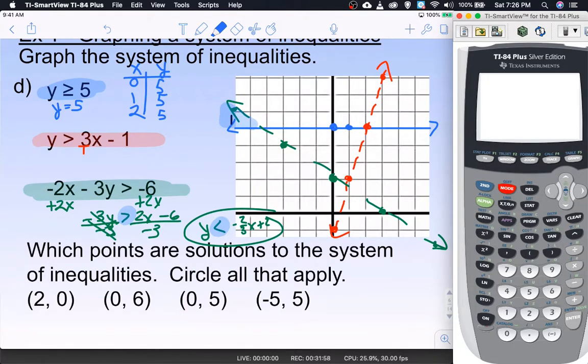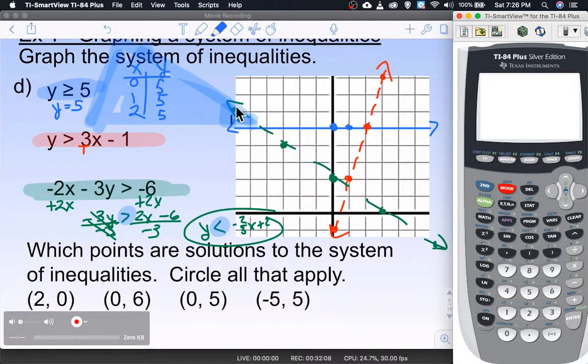But remember, this is not just this tiny little section. This on a coordinate graph extends forever and ever and ever and ever all this way. Okay, so it just looks like a tiny section here, but these lines do go on forever. So there's actually a big section over here.